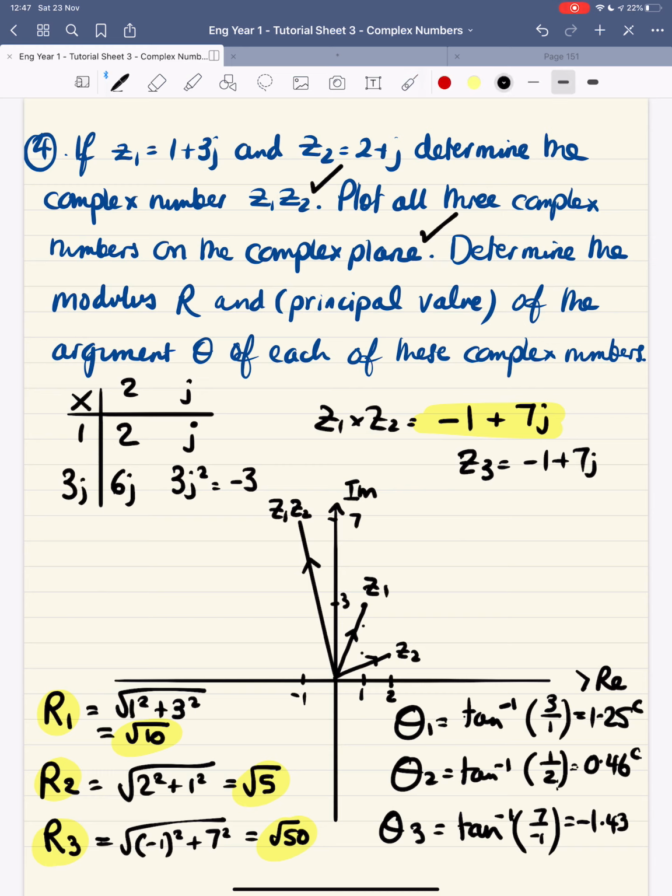So theta 3 is going to be minus 1.43 plus pi. So if the real part is negative, add pi. So it's 1.71 radians, so that it goes into the right place. Okay, because we measure that on that there, that's 1.71. That's pi, which is 3.14. So we want it to be between 0 and pi. So our answers here are that one, and that one.